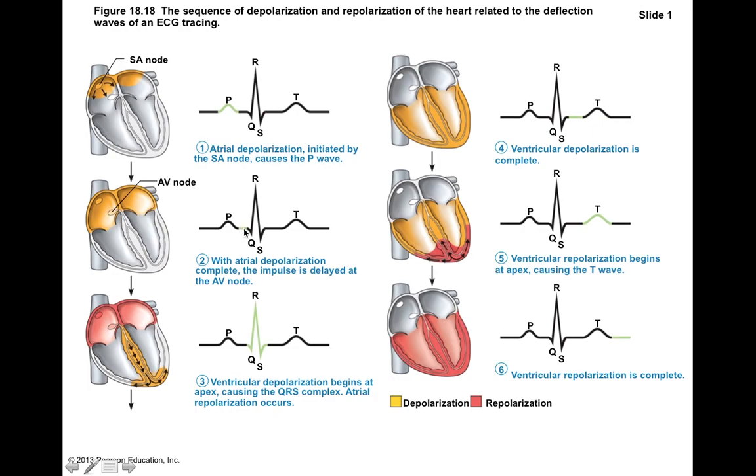Then, after those action potentials go down the bundle of His and down the bundle branches, and you start to get ventricular depolarization, we get our QRS complex. And then once the action potentials spread across all the ventricles, we get this little delay here between the S and the T wave. And then as the ventricles begin to repolarize here in red, our T wave begins. And once the ventricles are totally repolarized, now we're sort of in a resting period between the next heartbeat. Okay? So all this happens pretty quickly, you guys. There's no time scale here, but it's pretty rapid.